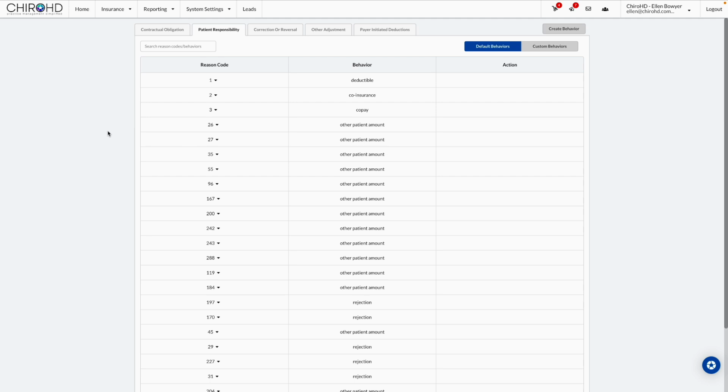Any custom reason code that you set up will be the default mapping for any office under your system dashboard. So if you have multiple locations, any custom reason code behavior will apply to all your locations and it applies across all payers.